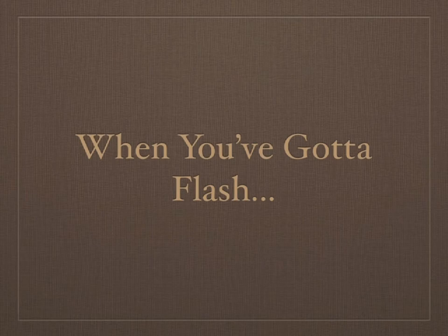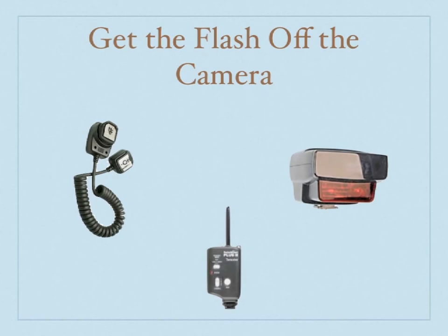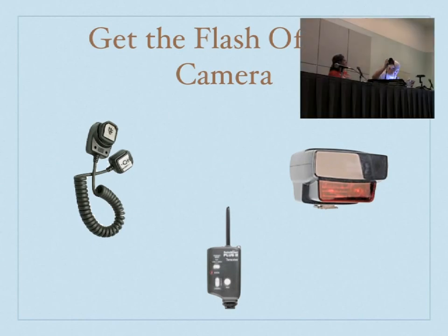The first trick is to get the flash off the camera. And unfortunately, this is one thing where you need a DSLR. Like I said before, DSLRs offer you a fantastic degree of flexibility, and they're really not that expensive anymore. You can get really decent entry-level models for about $300, even less if you're willing to go used. And they're really not as big and bulky as they used to be either. This guy here is the Canon XS. It's the entry-level model, and it's quite easy to carry. Hey, that's very light. It is.